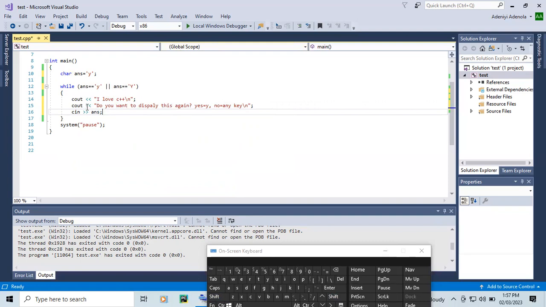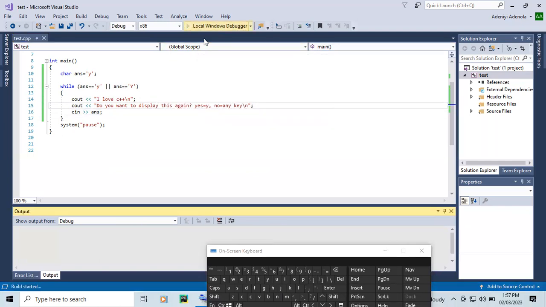So as long as the user is inputting small letter y or capital letter Y, it keeps displaying I love C++.